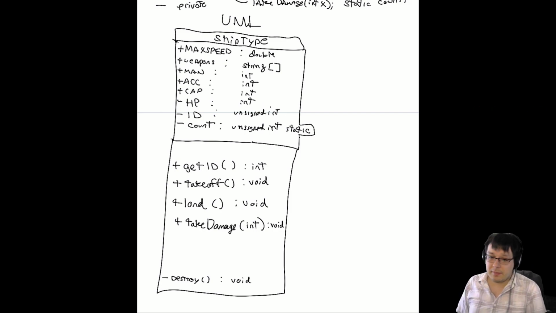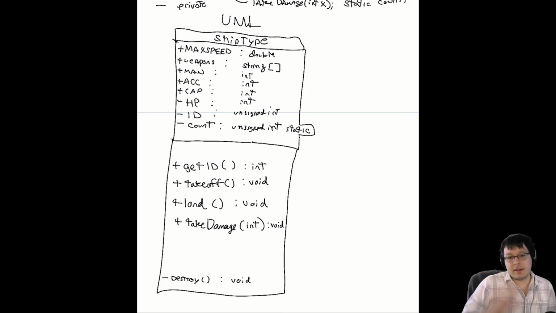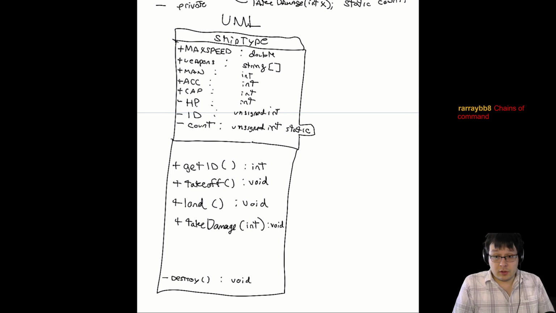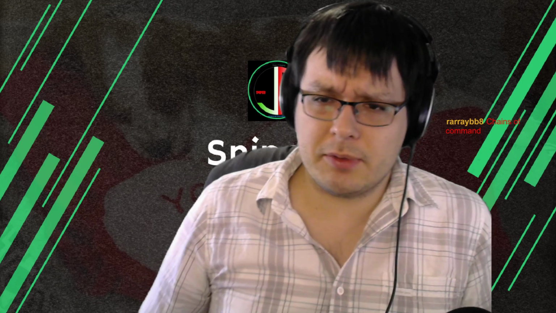So for assignment 3, when you get that, this will be a useful thing to understand. But we still got to do assignment 1 and 2. So yeah, that's chain of command. Divide and conquer is another term for that. But yeah, we shall be coding that next time. I don't want to start coding it with 5 minutes left, because that will not end well. But does anybody have any questions about the material?